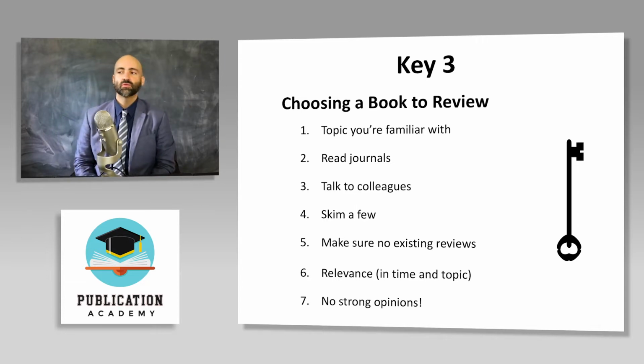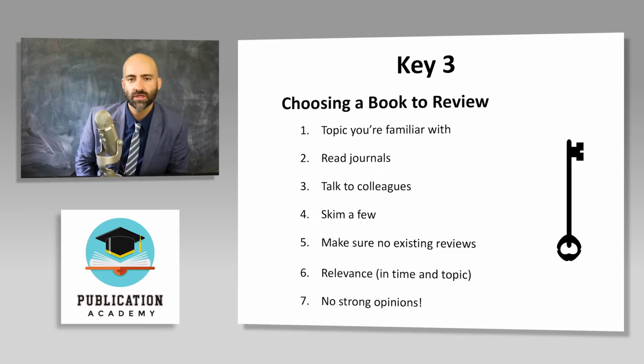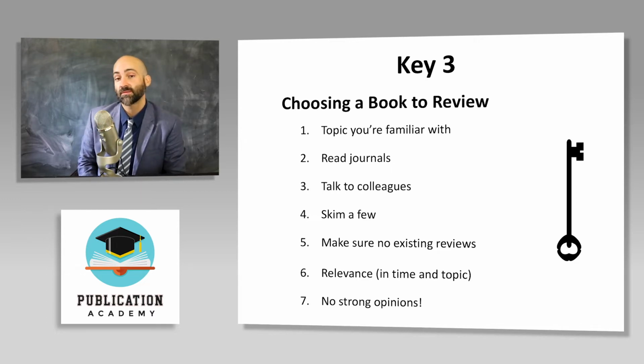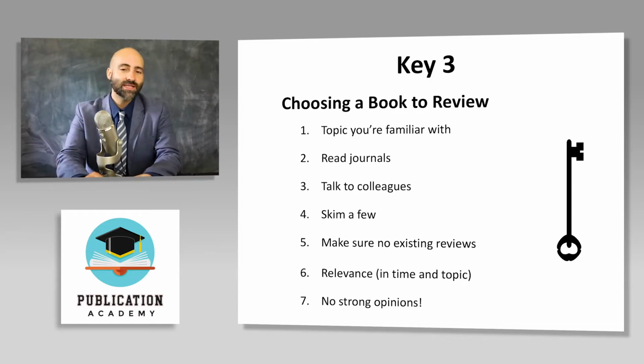You want to read the journals. Read the journal articles, read the reviews that are appearing in those journals. Look at their tone, look at their content, look at what kind of books are generally appearing in those book review sections. You want to find something that matches what you think that journal will be interested in because you don't want to waste anybody's time.